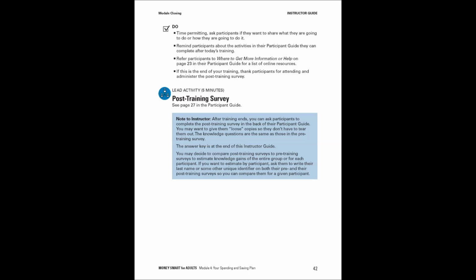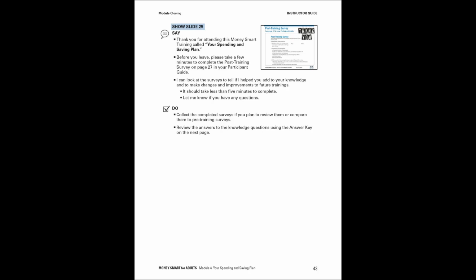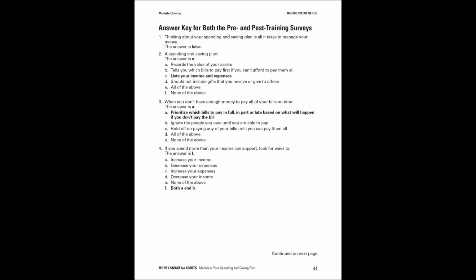And once you finish that, you can administer the post-training survey. And as you can see, you'll be showing slide 25 while they're doing that. And then you can actually collect both the pre and post-training survey and compare their answers. And the answer key is listed here on page 44 in your instructor guide. And you can actually use that to determine how people actually move their knowledge from the beginning of the module to the end of the module.